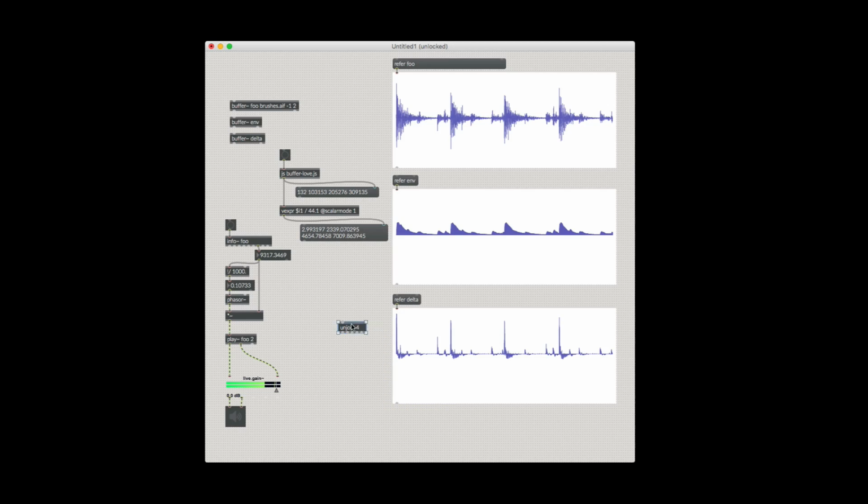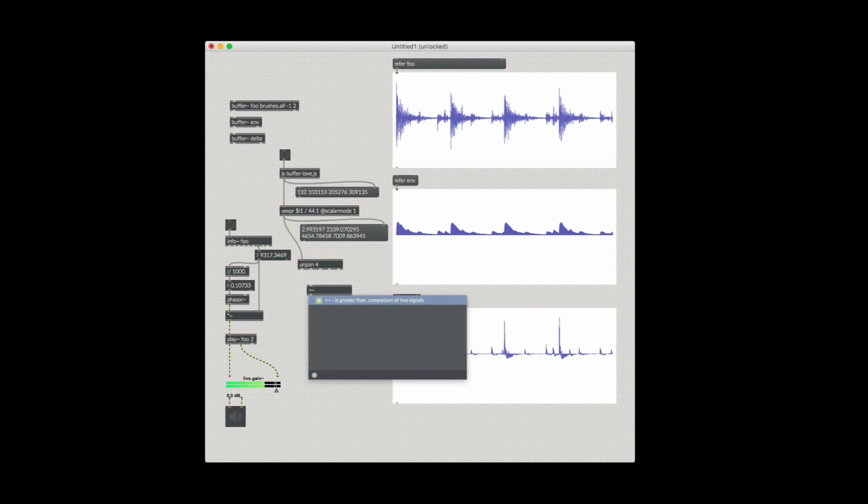Unjoin, we know there's 4 of them. So if we use unjoin, which is like unpack, except I don't have to type a billion arguments, I just tell it how many outlets I want. I'm going to hook this up to trigger something to happen at each of these spots. So one way I can do that is I can go ahead and use a greater than tilde object.